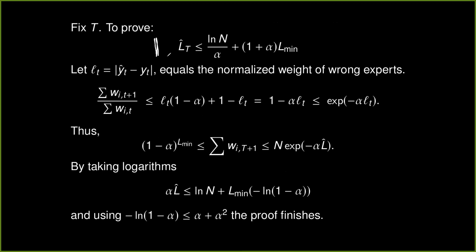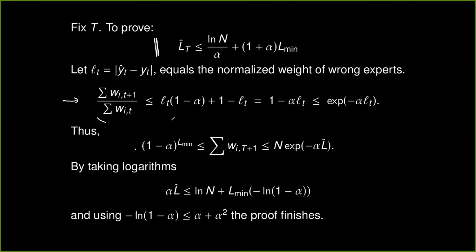And we will use the same strategy. We will again say that the weight of the best expert is bounded by the sum of all weights, and in each round, the sum of weights decreases exponentially according to the laws of our algorithm. All algorithms we've seen before use the same technique, and that's our plan to again apply it. So what we have to do is look at how fast the sum of all weights decreases. Let us look at one round and see how the sum of weights decreases.